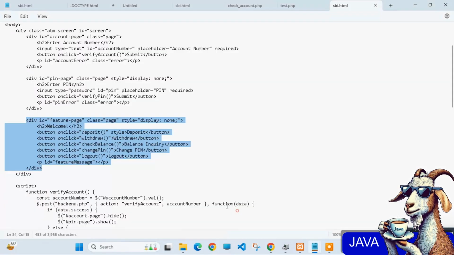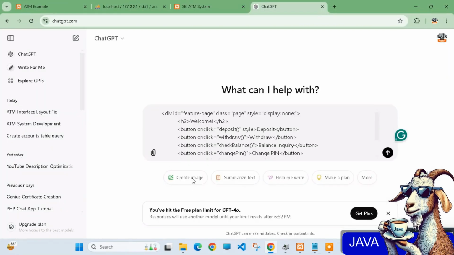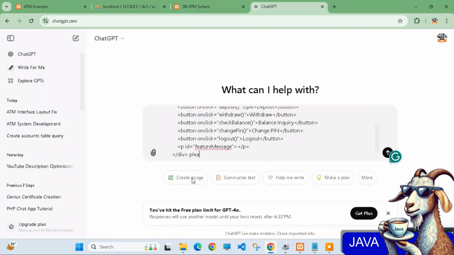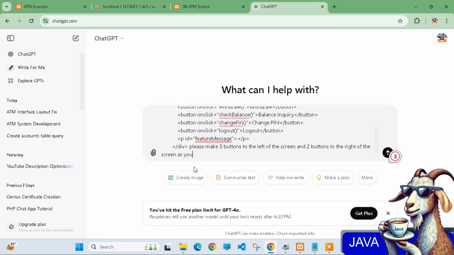So for that what we will do is ask ChatGPT to do that. Please make three buttons to the left of the screen and two buttons to the right of the screen, as we can see in a real ATM.